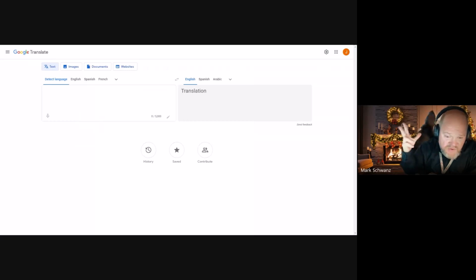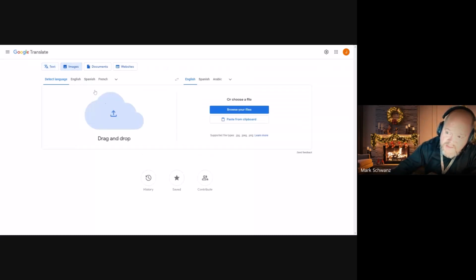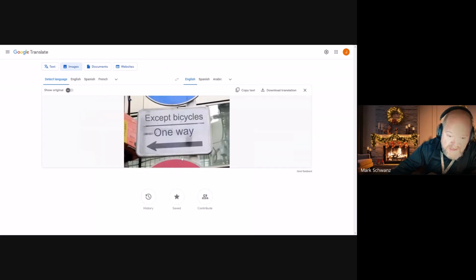Okay, so many of you have used Google Translate. I'm just going to take a minute and show you some of the features that you might not have seen or didn't know. These are kind of hidden, right? Well, you can do this easily on your phone with the app, but I'm going to click on images and bring in an image that I know I want translated. This is a sign that has Japanese writing, and I can't read Japanese. But it automatically detected the language and translated it into English for me. So that is pretty cool. And then you can download or copy the text.